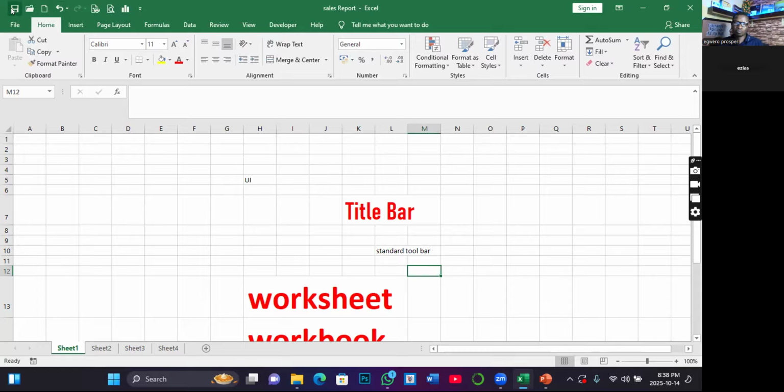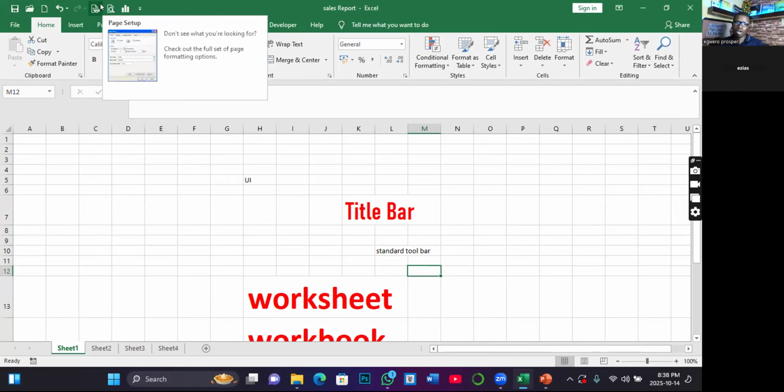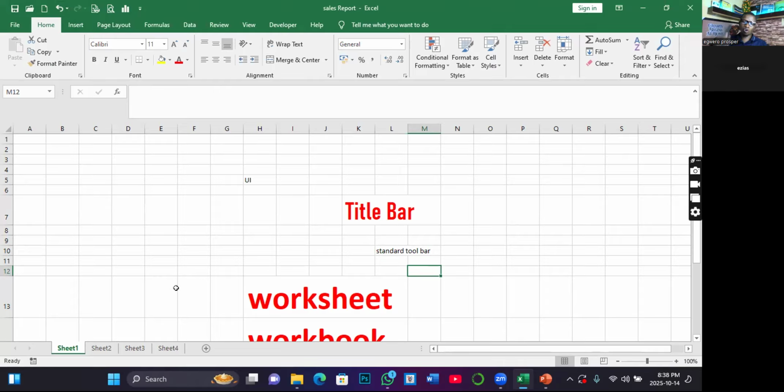So how do we explain it? The standard toolbar constitutes command shortcuts. This is where, as a user of Excel, you should program some of those commands you use often, their icons. Let me prove it.